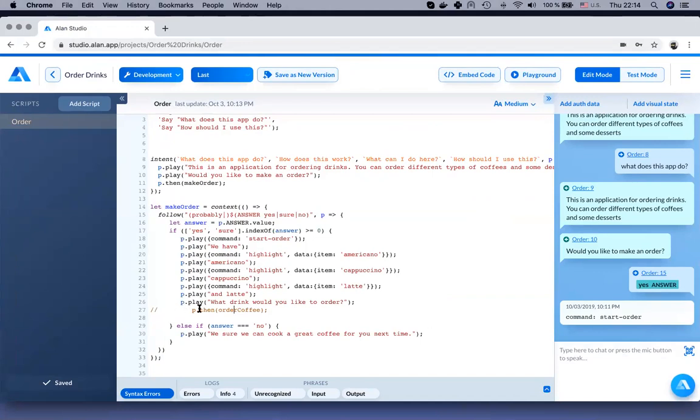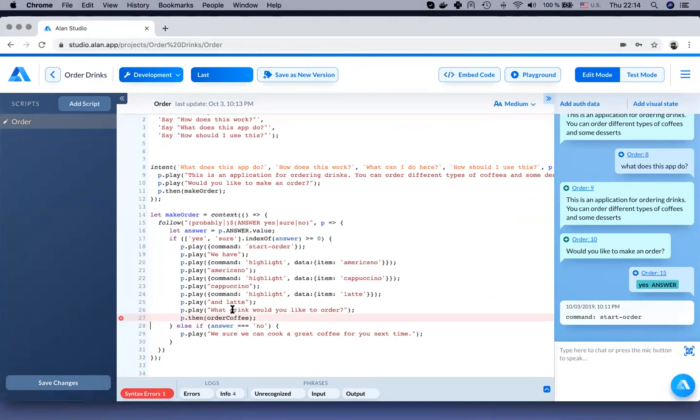So we would like to parse the user's answer to understand which coffee he prefers to order. Let's add an order coffee intent to our script.